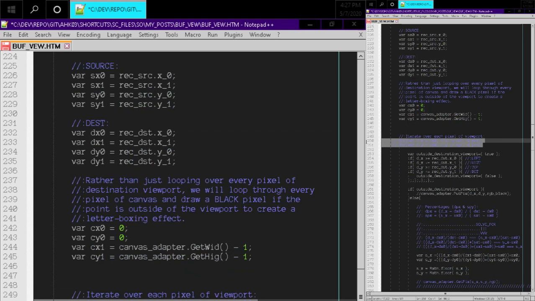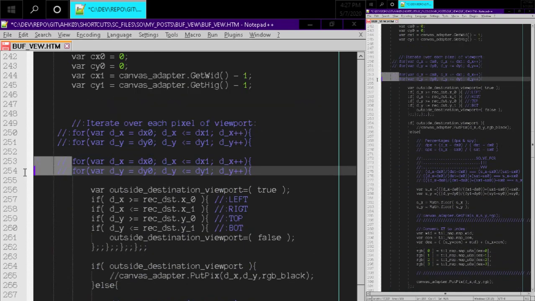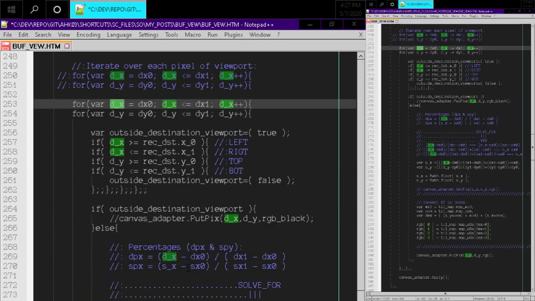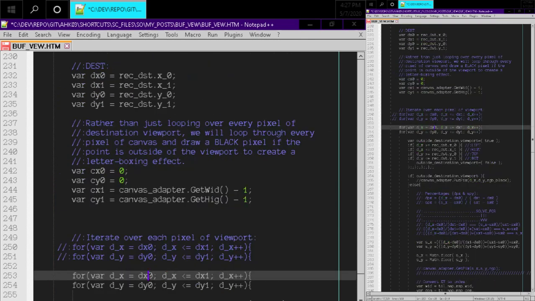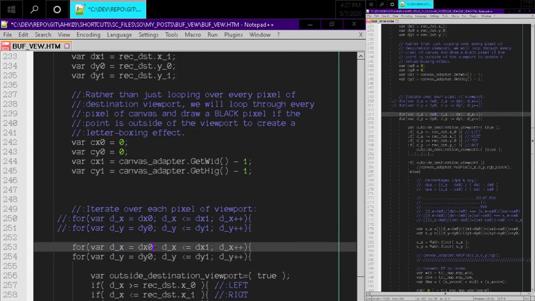And this loop here, instead of looping through the destination, so that the destination X and destination Y go over the destination viewport, we're going to go over the canvas.